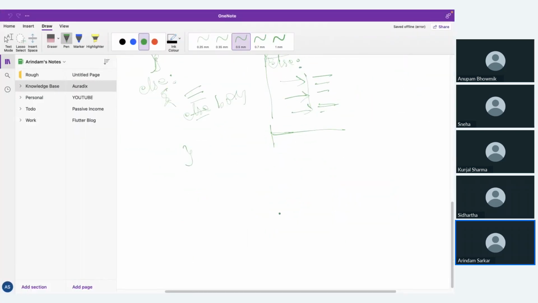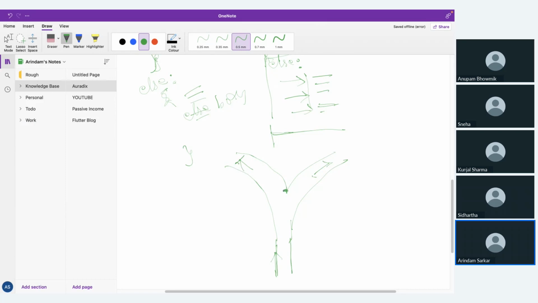So this all together, this if else means what? Suppose you are going somewhere on the way, and then you see this: there is a divider, and there are two ways. One way goes to the right, another way goes to the left.